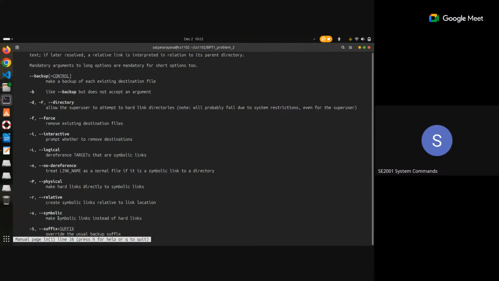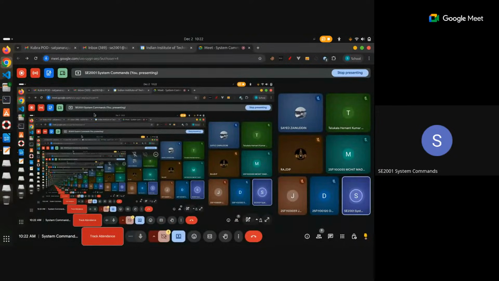And one more thing is, whenever we use a hard link, the relative path can be applied. Relative path means the current folder, the present working directory, is considered. That's the advantage of using a hard link. But if it's a soft link, you're supposed to specify the complete path, which is called the absolute path. I think you have an idea of hard link and soft link, right?